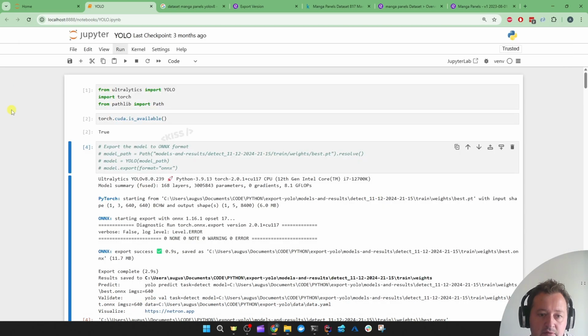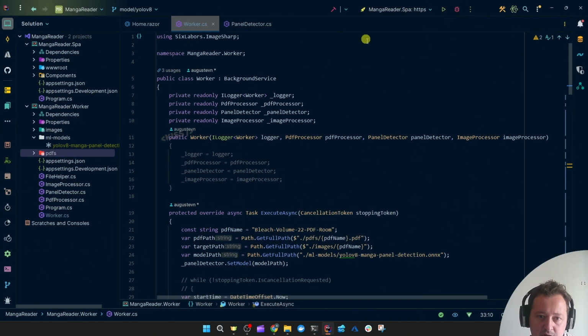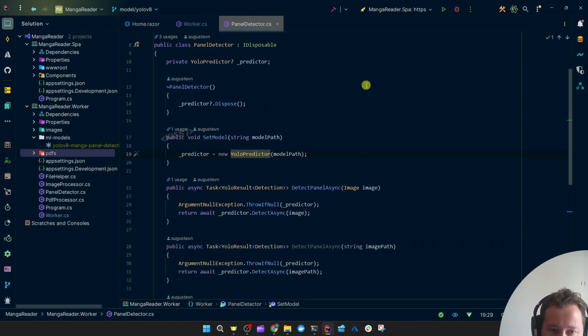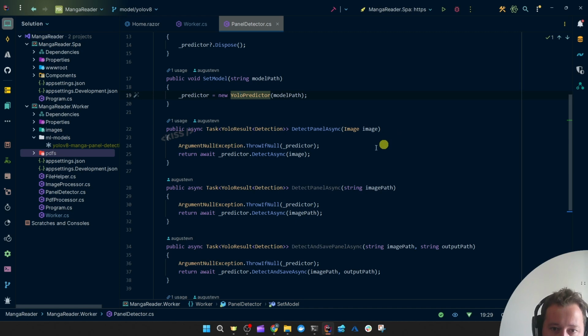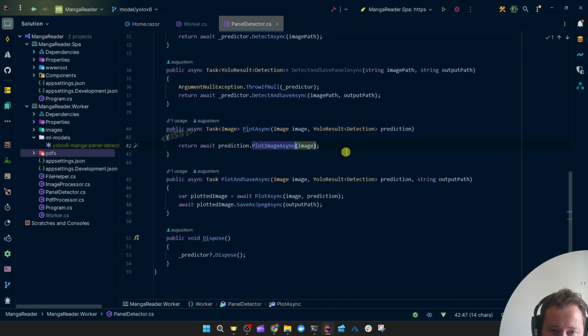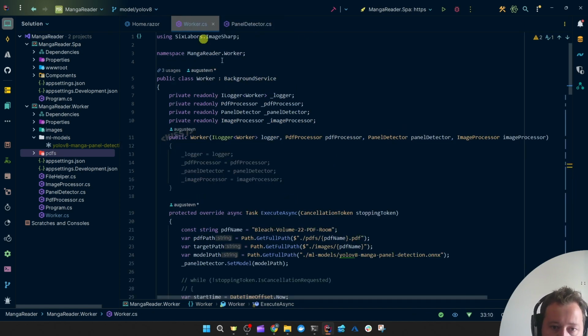Okay, so then we have a decently trained model. Then I exported it to ONNX so I can easily use it in my .NET applications. So basically this ONNX model, using CompuNet's YOLO Sharp NuGet package to do the detections and even to plot the bounding boxes on there.